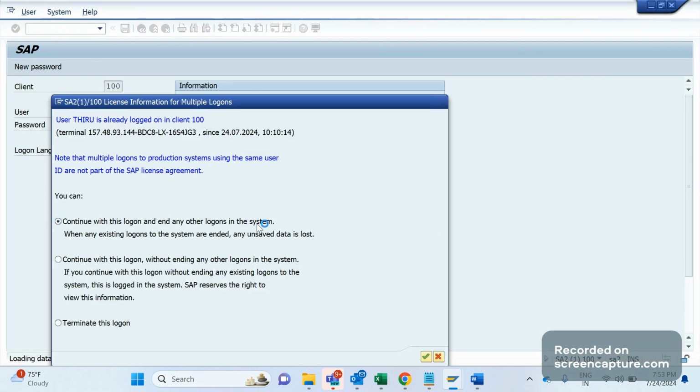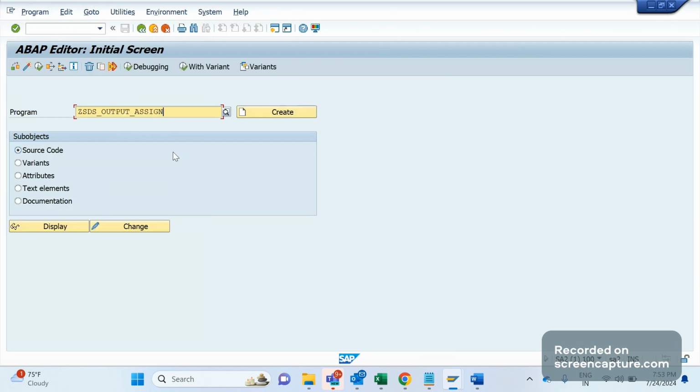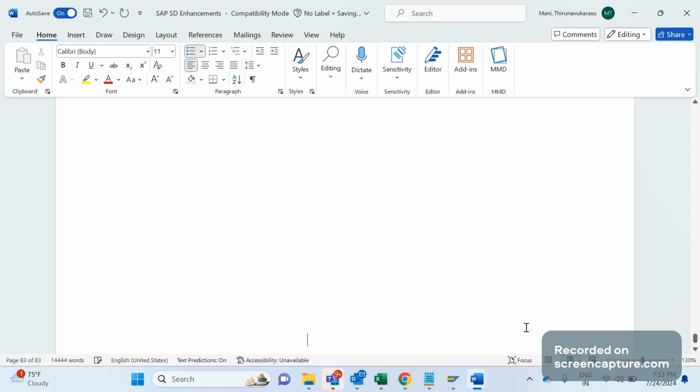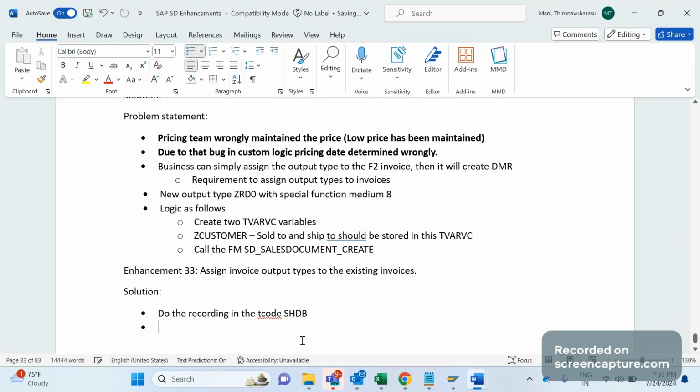First we will see how the report works. This is the report, and if I execute it now, I will get one browse window here. Here I need to specify the file. Remember that this report will expect one file. Sorry, not a text file, it's an XML file. We need to prepare the XML file with the required information. Let me open that XML file.